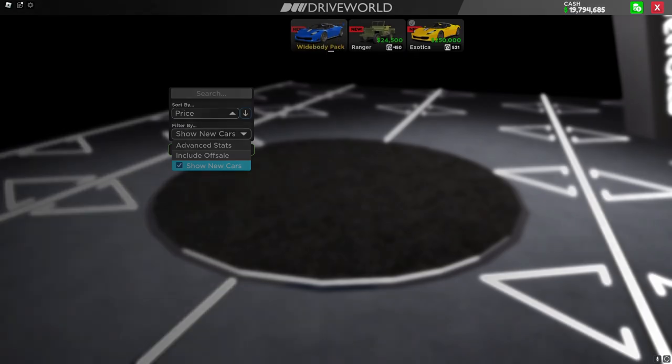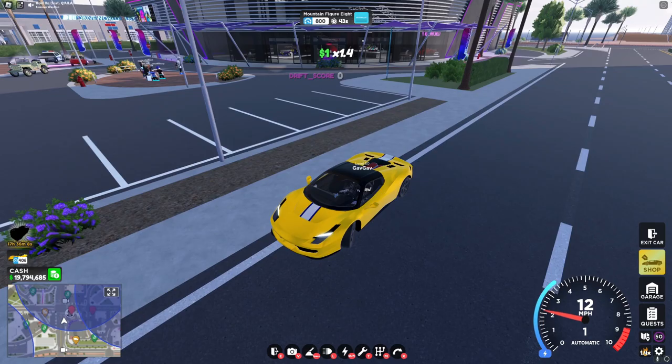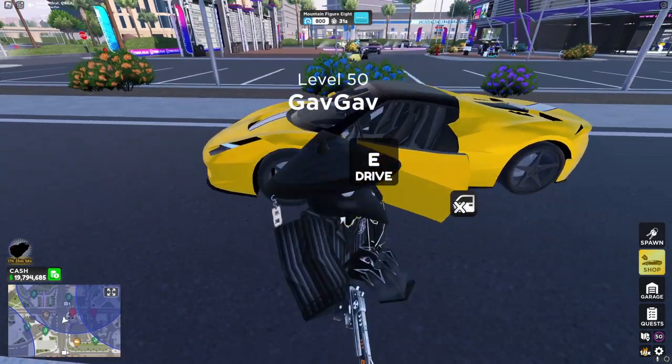Starting off with the updated cars, we have the wide body Exotica and the normal Exotica, but I don't have the wide body one, so you can only look at it from here. And here's what the updated Exotica looks like. And let me know down in the comments what you think about this.